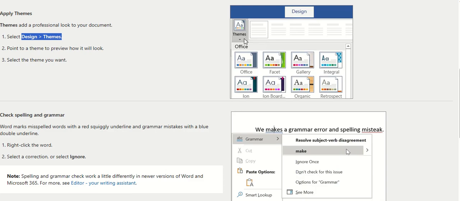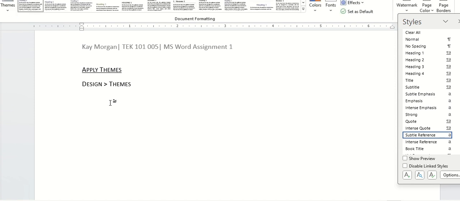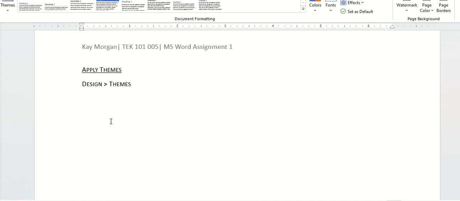Okay, so let's go back here and paste it. Okay, I don't need to underline this. So here is your navigation, how to go to themes. And so if I click on the design tab here, you can see all the themes, right, ready-made for you. And you can go all the way down to the end. Okay, so let me close this type box, and you will do the same thing.